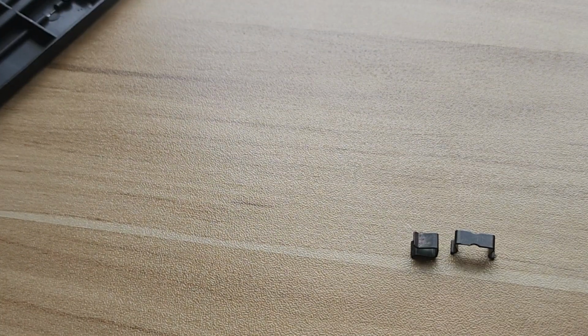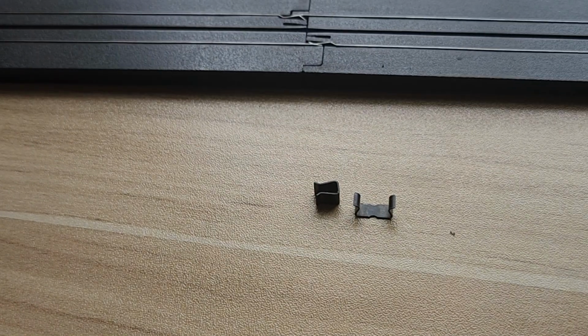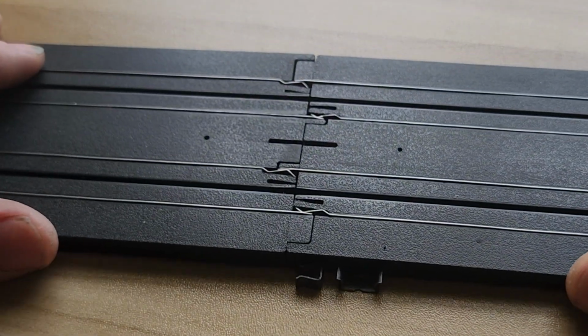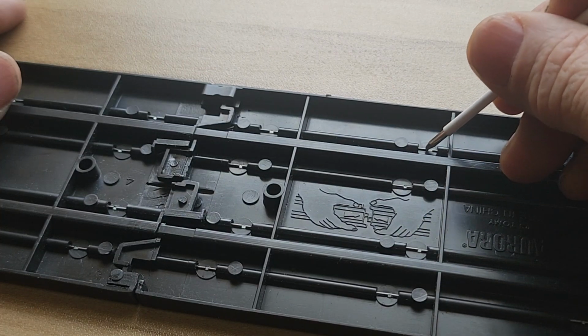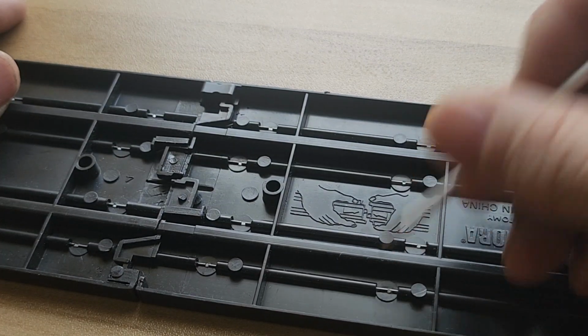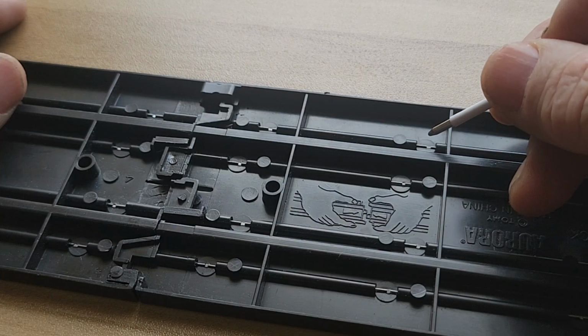Like I said, AFX makes both these types of little clips, and you can buy them on eBay or probably from AFX, I don't know. But that's it. Now, there is one or two other things I want to tell you. So one other thing that you can do is on the bottom side of your track, there are these exposed areas. They're over here and over here, and you can solder a wire to each one of these lanes. One to this lane, and one to this lane, one to this lane, one to this lane. You'd have four wires. And what you do is you'd be putting in jumpers.